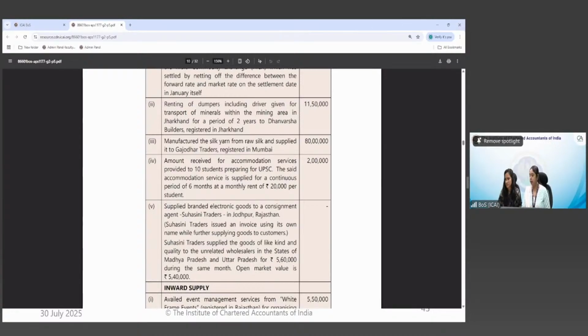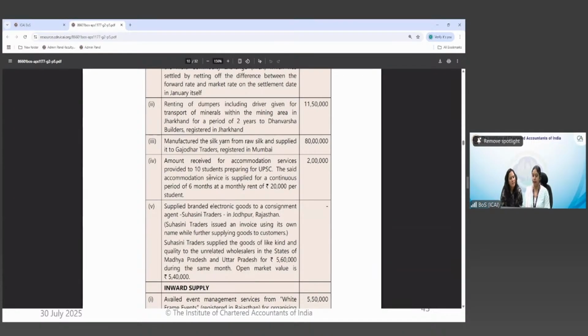Geeta, I think, has answered this question. Yes, Geeta, it is taxable under RCM. Now, since it is an outward supply which is taxable under RCM, the tax would be payable under RCM and reversal provisions will be attracted.